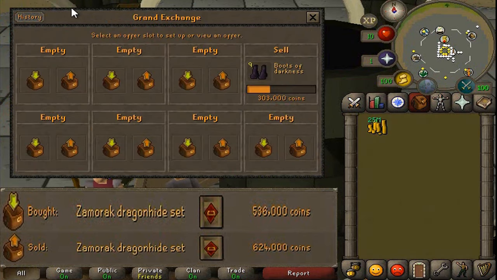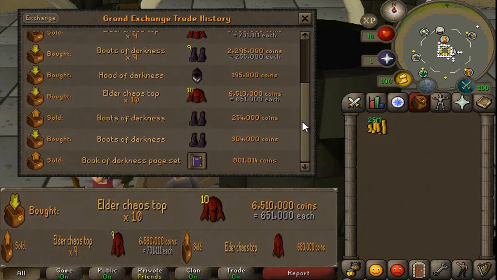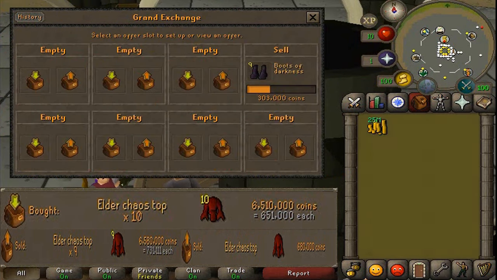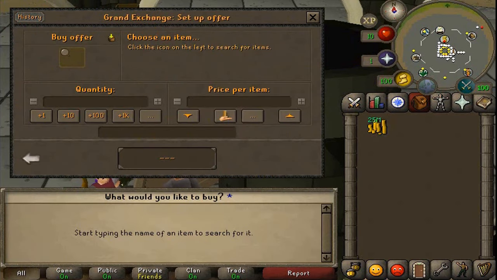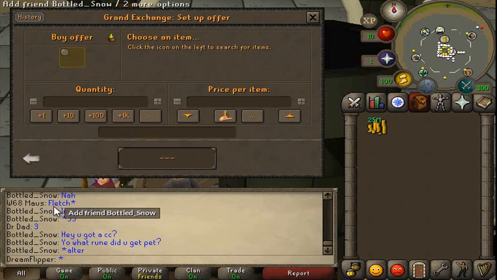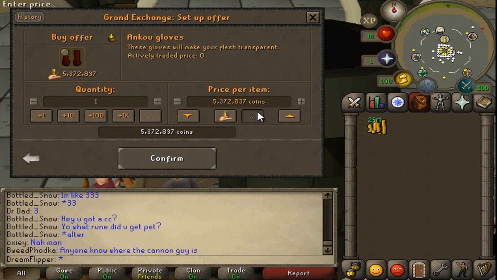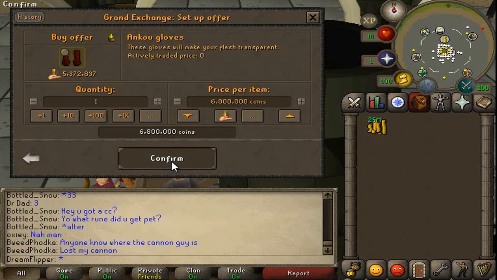Now I can't remember if we had bought more than one of these at all, but 90k is the margin we got on it. But the Chaos Robe tops, Elder Chaos tops, sorry, we bought them all for 6.5 mil, and we sold them for 7.25 mil, giving us about 740k in profit, which is quite good actually. I left it in overnight, so about 740k overnight, pretty decent. And yeah, let's see what else we can do. So we kind of saw these Anku gloves here, and we're literally just going to put in a pretty random number here. Just roughly looking at the RS Buddy price, put in for 6.8 mil. It's very under what it normally is, but we'll see if it buys randomly. And yeah, we'll get some more consistent items though.